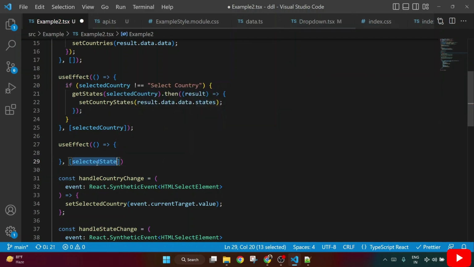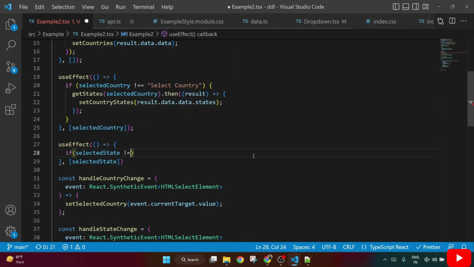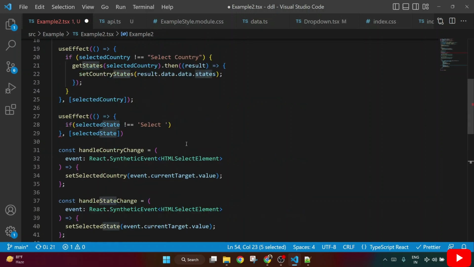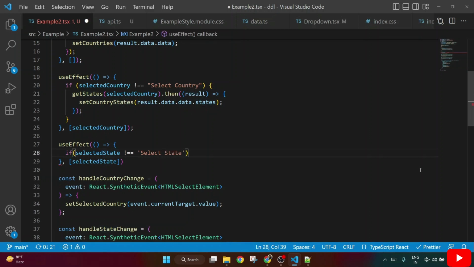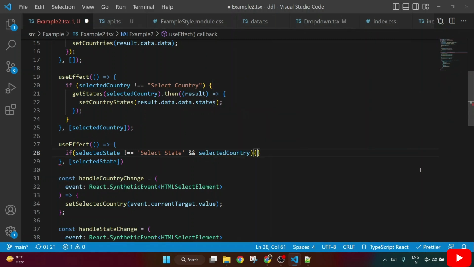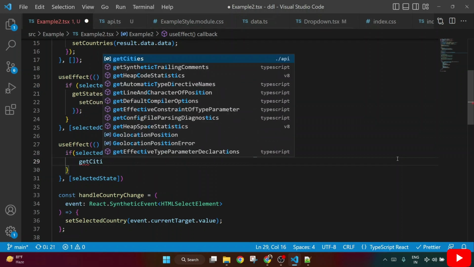So whenever this value changes, it will run the code inside the useEffect. Okay, one more condition here: selectedState should not be Select state, and it should have the selected country.